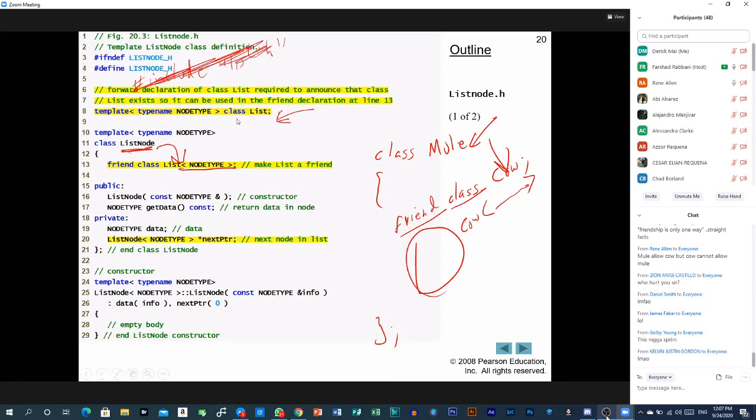We're forward declaring a class. This is called forward declaring a class. And the way you forward declare a class, you just put class cow. This forward declares a class. What's the difference between forward declaring a class and doing this?